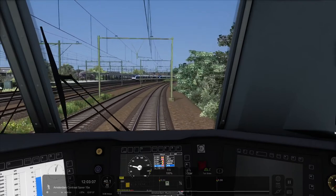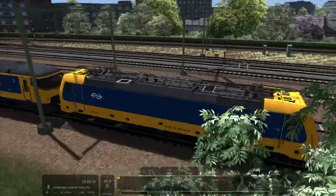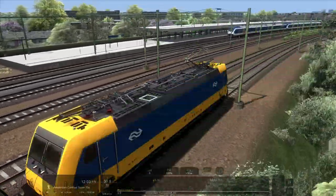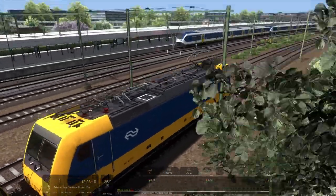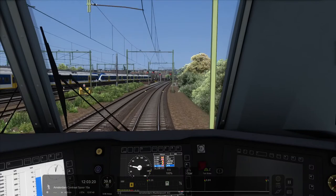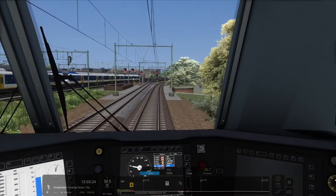So this is Amsterdam Muiderpoort, which is a T-junction station. One of the, well, I think the only T-junction station in the Netherlands, but I don't know that for sure. Let's get our speed up to 60.